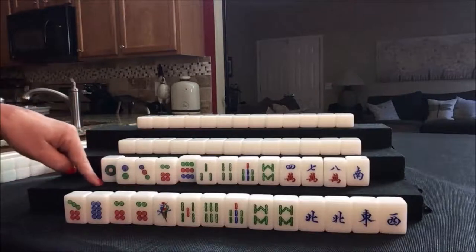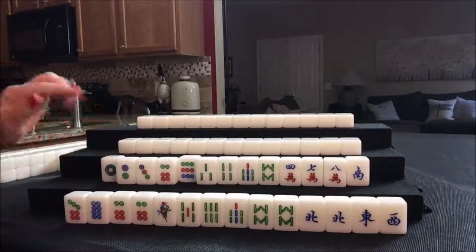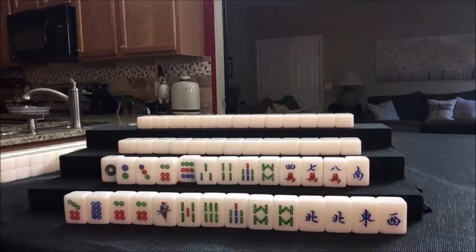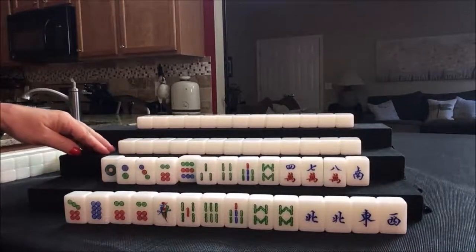Now, if we did all simples and concealed, concealed is 2 points. So if we do all simples concealed, that's 8 points. Let's see what happens. We're going to look now at West.